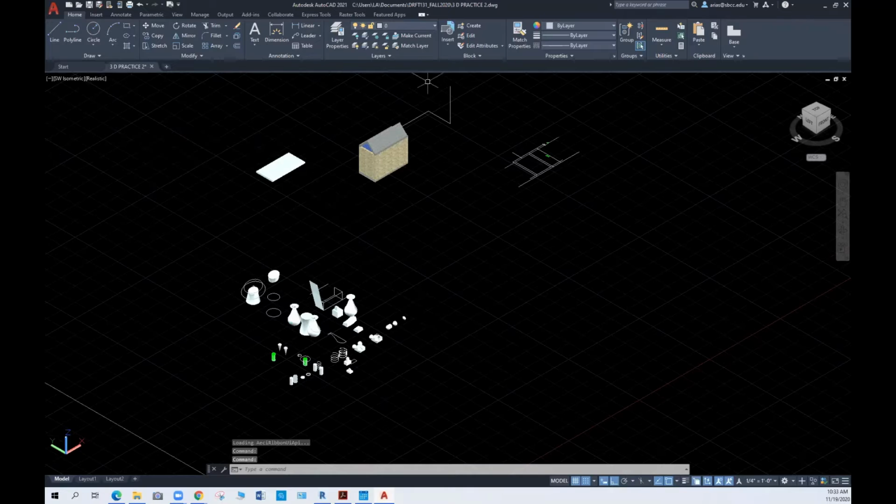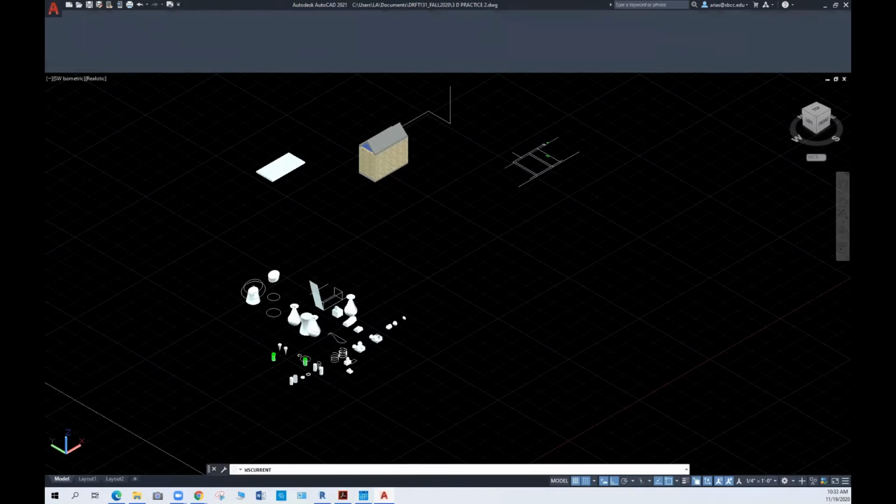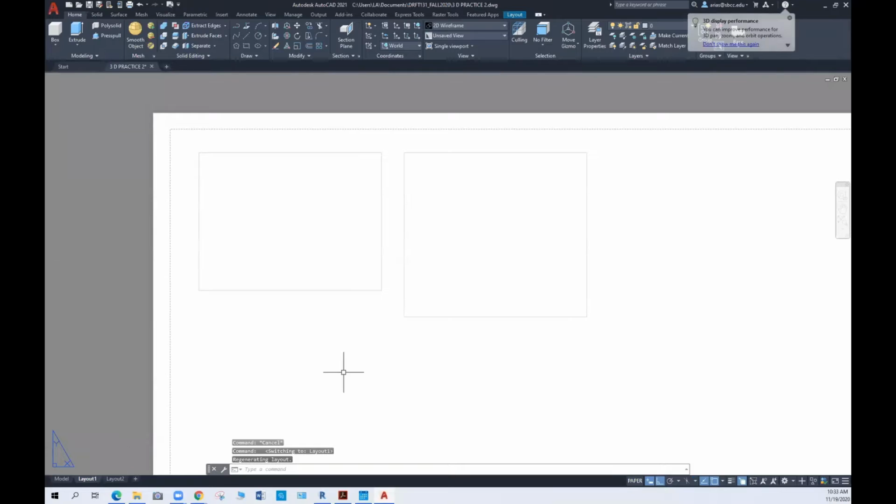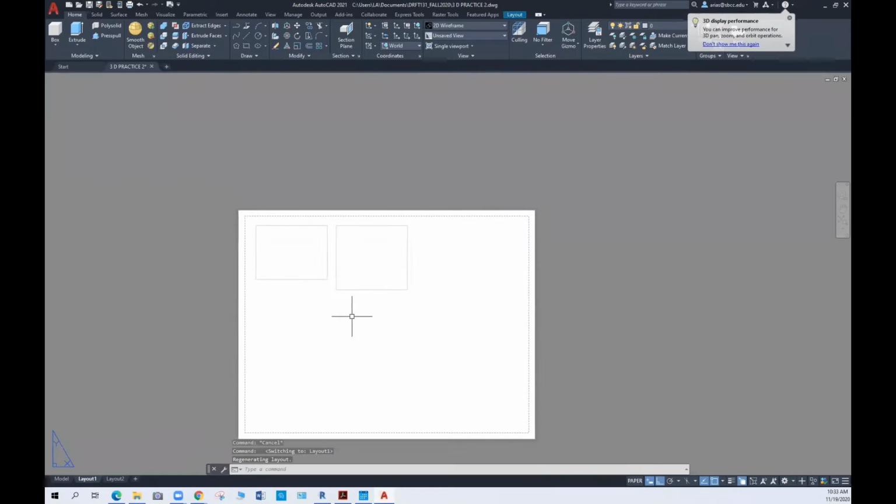And so let me change these to 3D. And I'm going to go to the layout tab and maybe make this viewport a little bit larger.